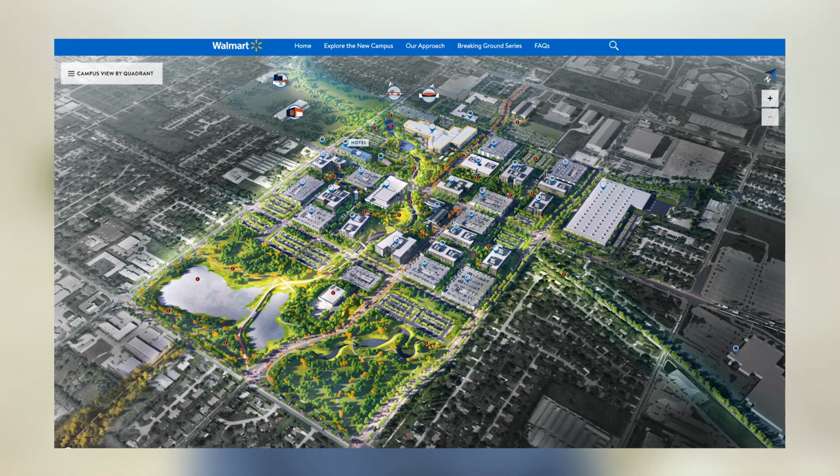But once again, you're going to see all sorts of new things coming up around the HQ. They have a hotel there, which is fascinating because obviously they bring in a lot of people from out of the Bentonville area and from outside America, bring them into America and show them around the area. There's going to be a massive auditorium in there. So they have a lot of big plans for the new HQ at Walmart. It's a really exciting time to be around this area and to see the growth that's happening there. So super jazzed about that.